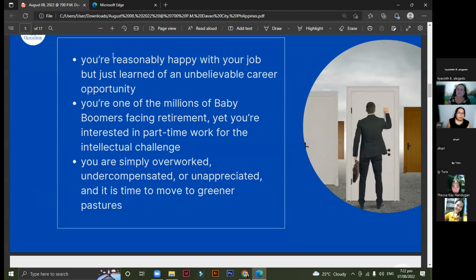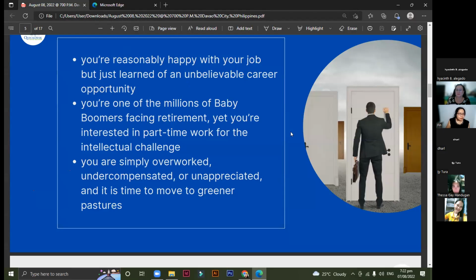But it's better, since you're moving on to greener pastures, because you still have your job. The previous reason was a company decision, but this one is your decision. So still there is a need for the resume.